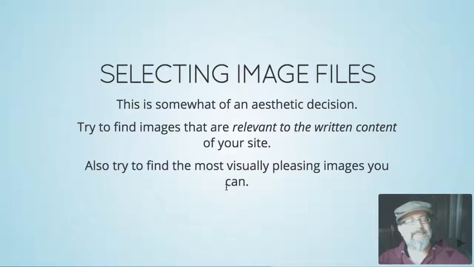So let's talk about selecting images. I'll be honest, it's somewhat of an aesthetic decision. Not every site is going to have the same visual style, and so one person might select images that another person would be like, there's no way I'm using that. That said, you should try and find images that are relevant to the written content of your site. And you should also try and find the most visually pleasing images that you can.